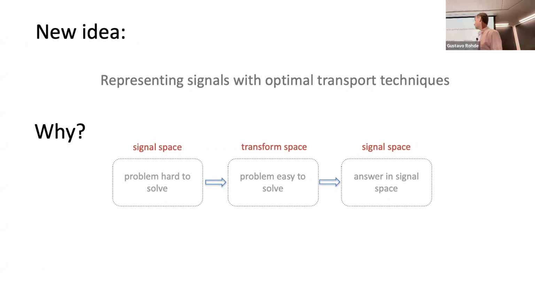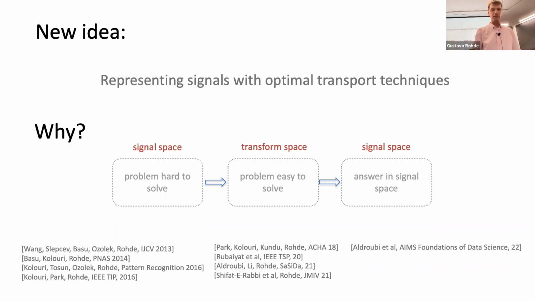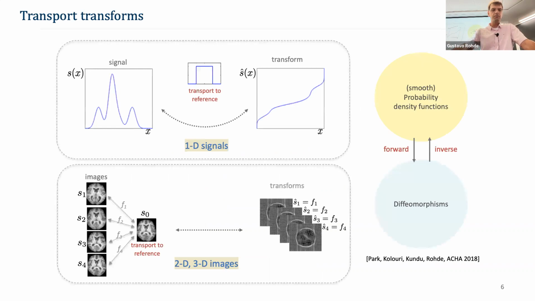And under some assumptions, we're going to transform them to a new space, solve it there, and hopefully we have mathematical properties that can be shown where these things can work better. And if we would like to see what the answers are back in signal space, we apply the same trick of Fourier analysis and invert it back. Right? This is not a new pipeline, not a new idea. And in fact, we've been working little by little for almost 10 years, but especially intensified in the past few years. So here's the basic idea, right?